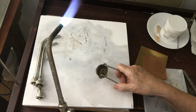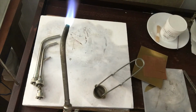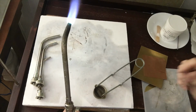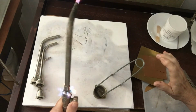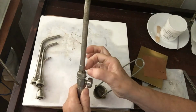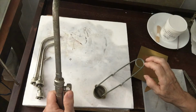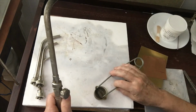With the larger tip, actually with any of them, if the gas is too low when you light it, you may have an orange flame and a lot of black smoke, which is carbon. If that should happen, you want to turn the torch all the way off immediately and then just relight. What you just saw, if you notice a little bit of flame coming out the holes when I turn this off, that's normal, and you might hear a pop, and that's normal too.